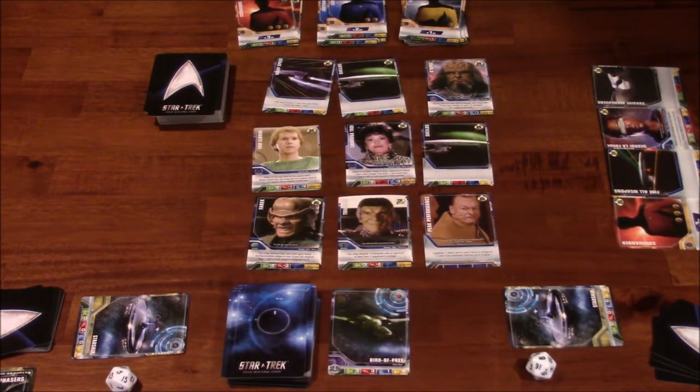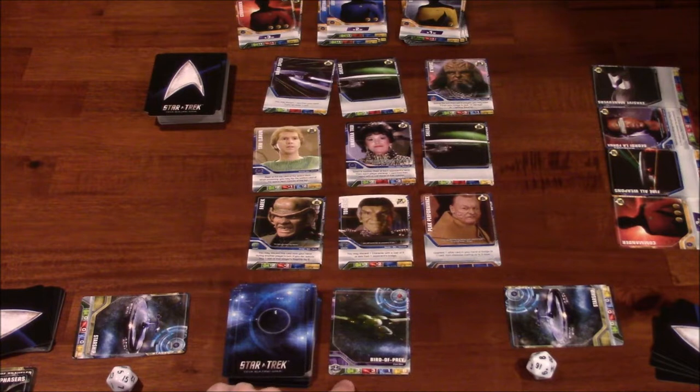Bird of Prey. Ew. Oh, there you go. 3 speed, 3 attack, 1 diplomacy, and 8 defense. I have 4 speed. You have 4 speed, so you would go. Now, do you have any diplomacy to try and... No. Okay. So you would shoot first.